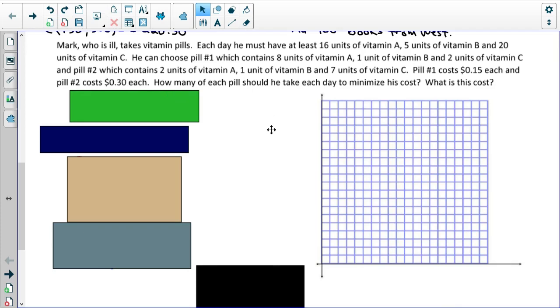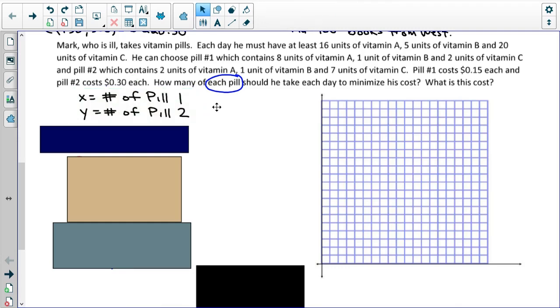Wow. So there's lots of stuff going on. It's very tempting to try and do a lot of different things as variables here because we have vitamin A, vitamin B, vitamin C, pill 1, pill 2. So what we have to do is look at what the actual question is. Since the question being asked is how many of each pill should he take, that makes figuring out the variables a little bit easier. So our variables have to be the pills, not the vitamins. So X and Y are going to be the numbers of each pill. The question can often help you determine what the variables are.